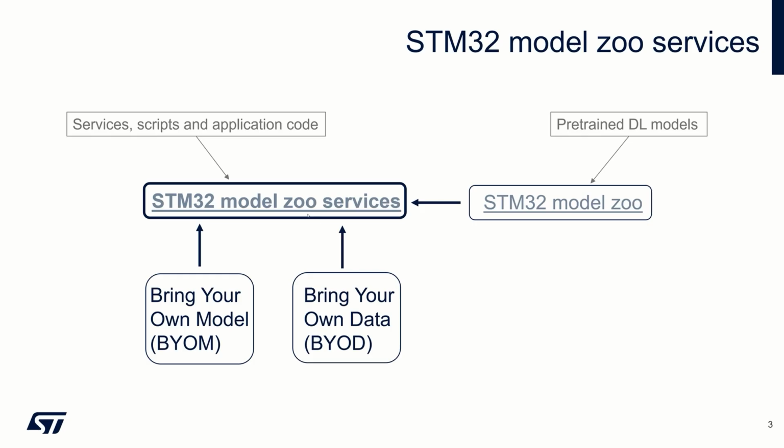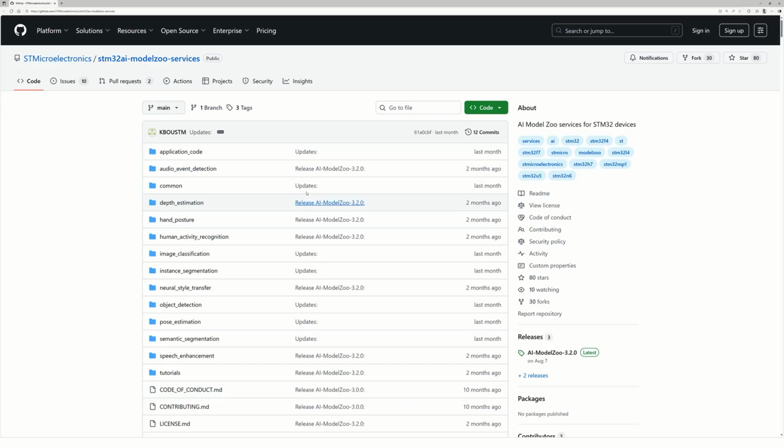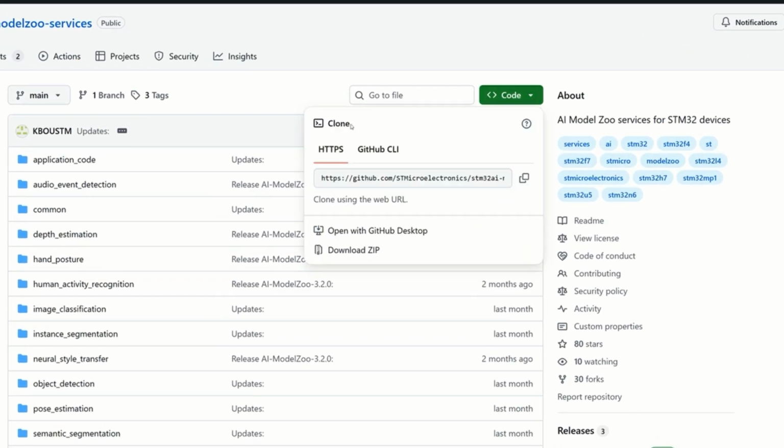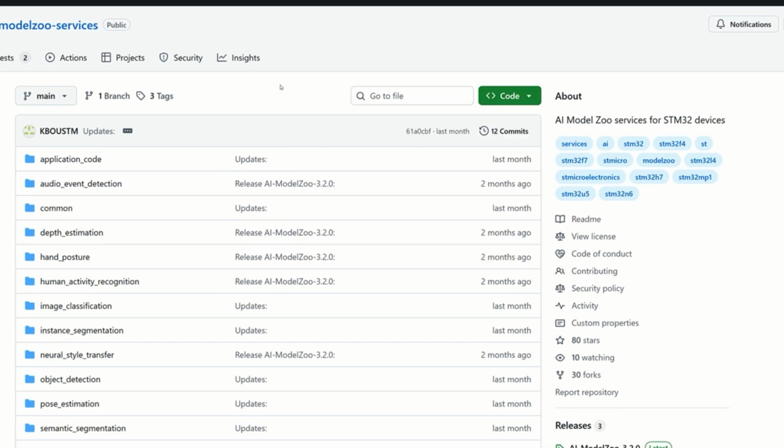Let me show you the Model Zoo services repository in the web browser. So this is the repository. You can clone this repository or just download zip file of the repository.